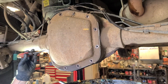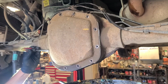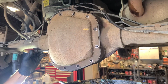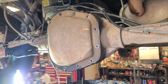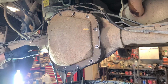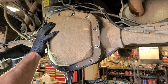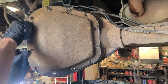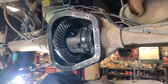Okay, so we got all the cover bolts out. Let's try and see if we can get a punch in here. Screwdriver in here. Look at the metal. Looks like graphite. Holy mackerel. Wow. Look at the sparklies.